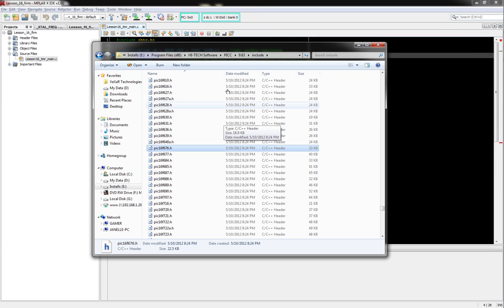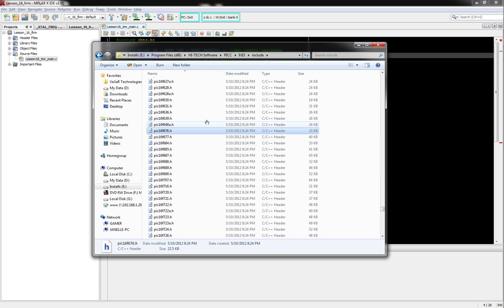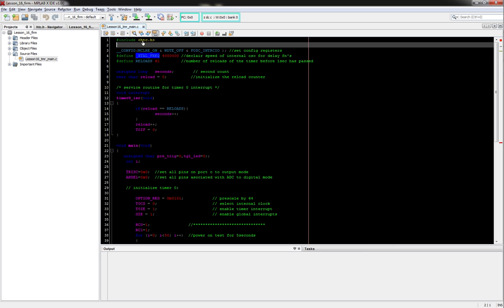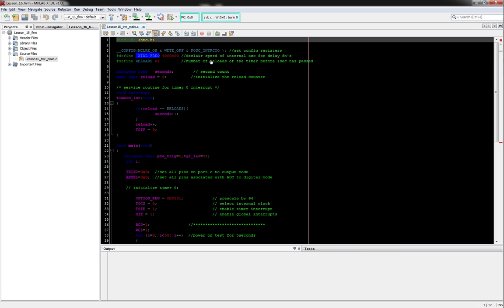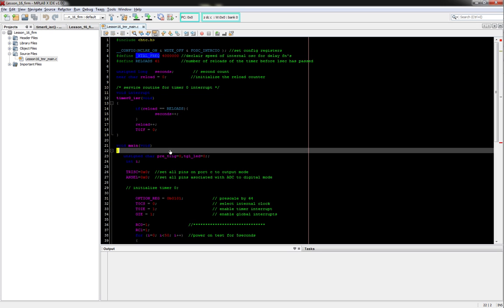So in your Program Files, HI-TECH C, PICC, the version you've got, the include folder will have that header file. And this is the header file that is called through the htc.h header file. I've used that little trick of going and finding that file a lot, because what's nice about HI-TECH C is that a lot of times whatever it says in the data sheet correlates.